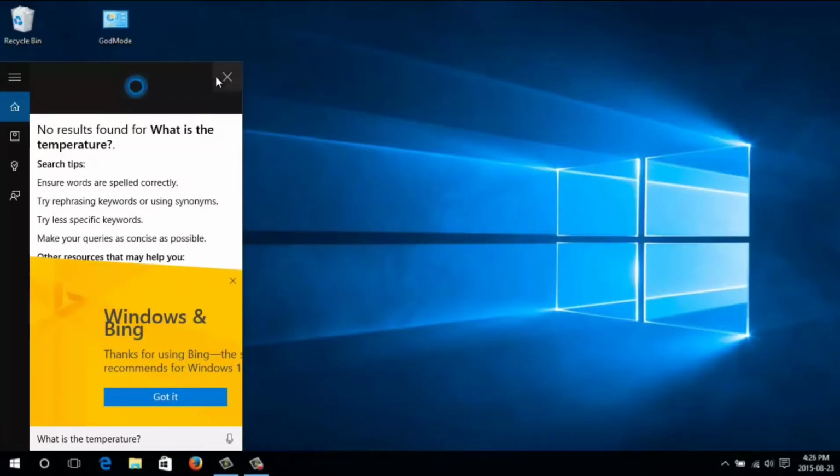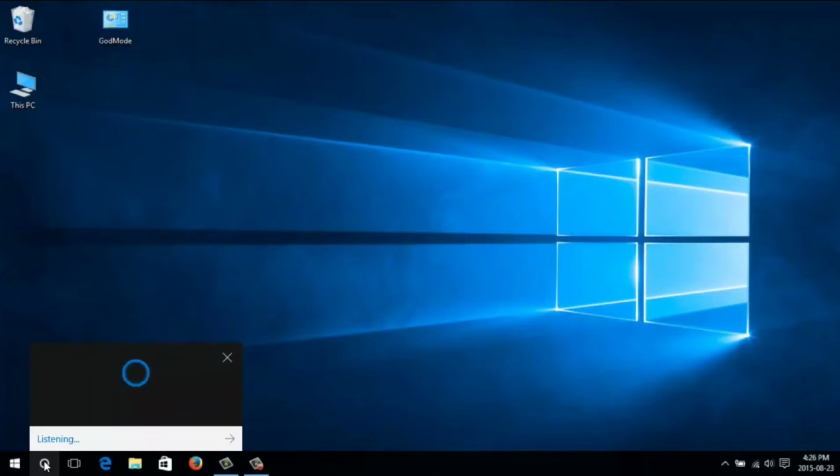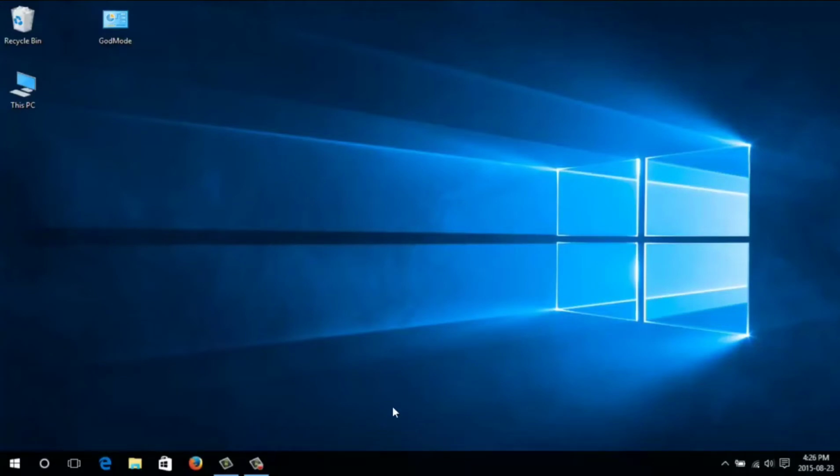it didn't find it. Now, the reason, or one of the reasons anyway, is because of our privacy settings. Remember, we turned off location, we turned off get to know me, and we turned off a whole bunch of settings that we may need to turn back on for this to work properly. Okay, so I'm not going to go too much further into Cortana. It can do a lot, but I wanted to just show you that you can turn it on and then you can start to use it by voice command or just by typing things in.